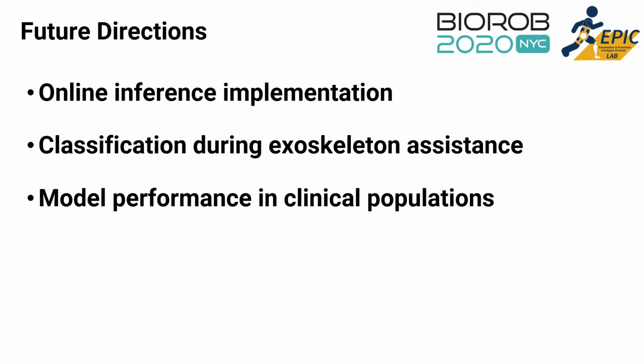Lastly, our optimal model leveraged bilateral sensor information from the exoskeleton. While this was possible for healthy individuals with a symmetric gait, the effect of asymmetric gait in clinical populations such as hemiplegic gait due to stroke is unknown. Future studies can implement a more robust ML strategy to accommodate such shifts in the data distribution.